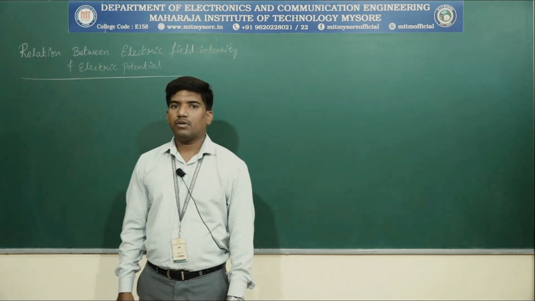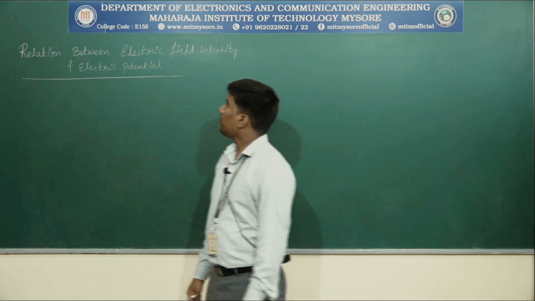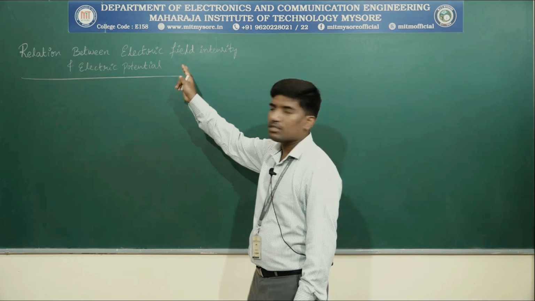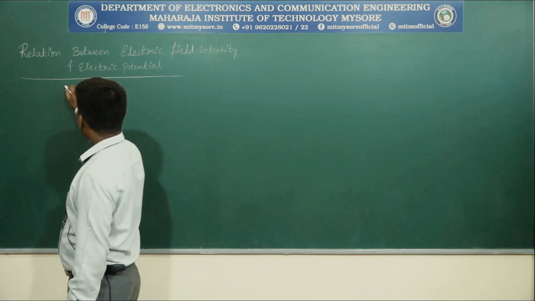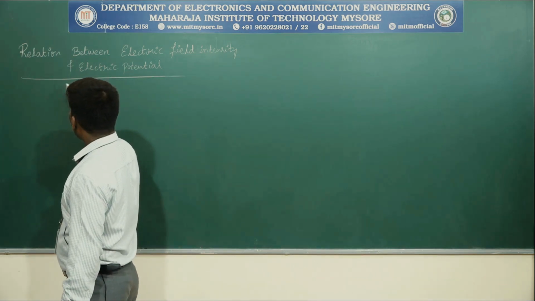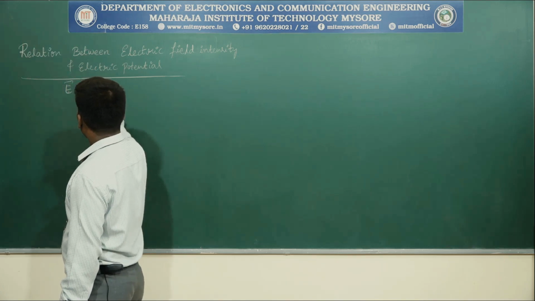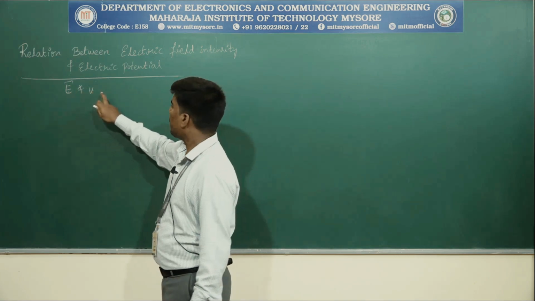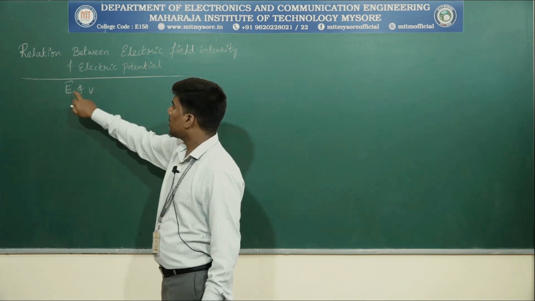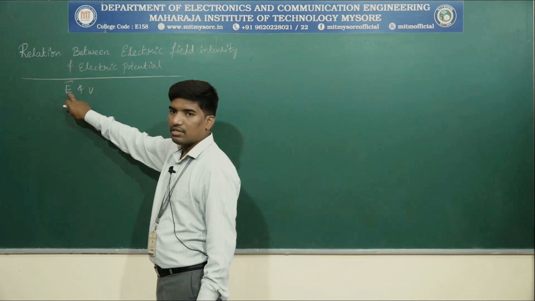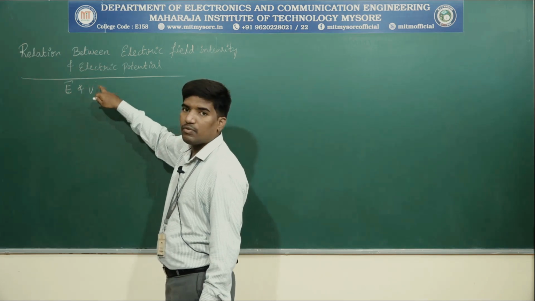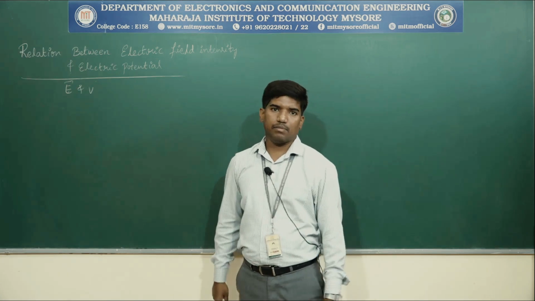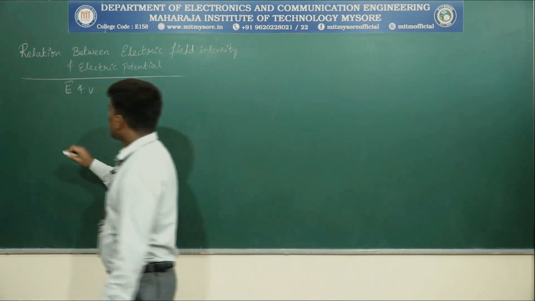Let us move on to the next topic, relation between electric field intensity and electric potential. What is the relationship between E and V? We need to establish the relationship between electric field intensity E and electric potential V, which is very important in order to solve mathematical problems. So let us do it.